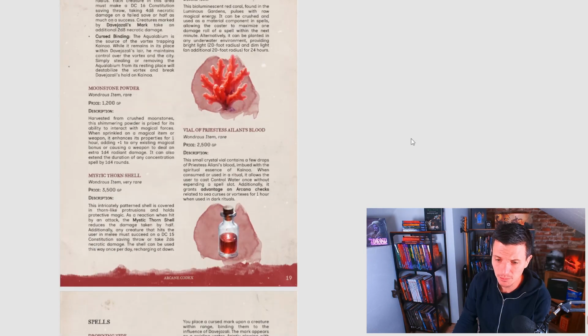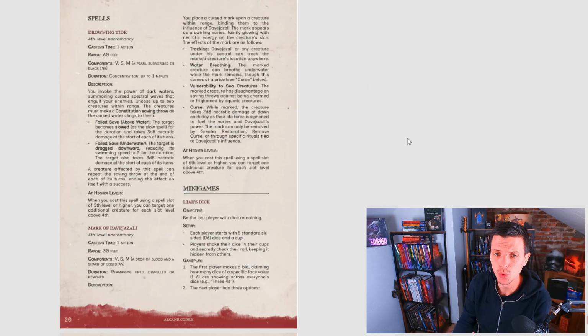Then, of course, all of the magic items are in here. There's new spells in here, like Drowning Tide, which is a 4th level necromancy spell. You invoke the power of dark waters, summoning cursed spectral waves that engulf your enemies. Choose up to 2 creatures within range. The creature must make a Constitution saving throw as the cursed water clings to them. On a failed save underwater, the target is dragged downward, reducing its swimming speed to 0 for the duration. The target also takes 3d8 necrotic damage at the start of each of its turns.